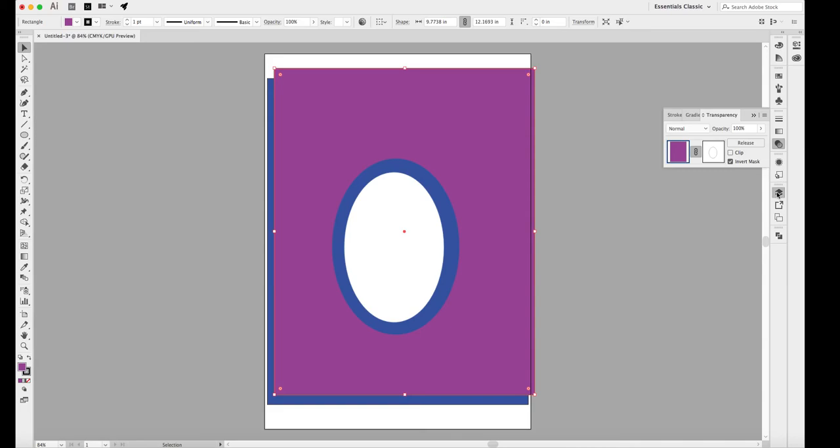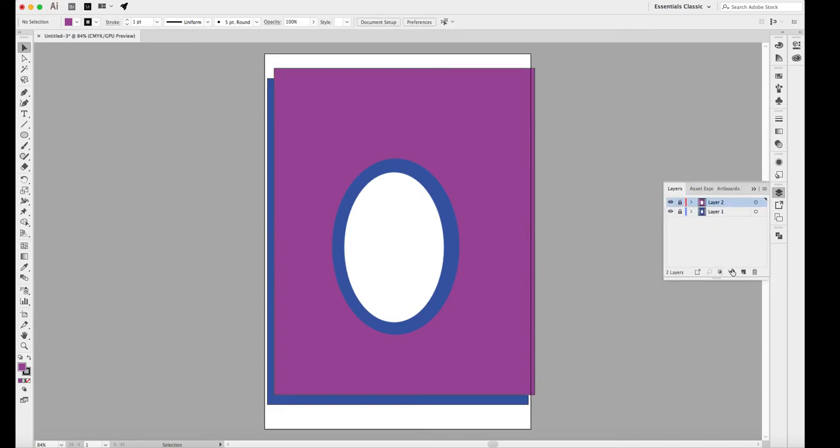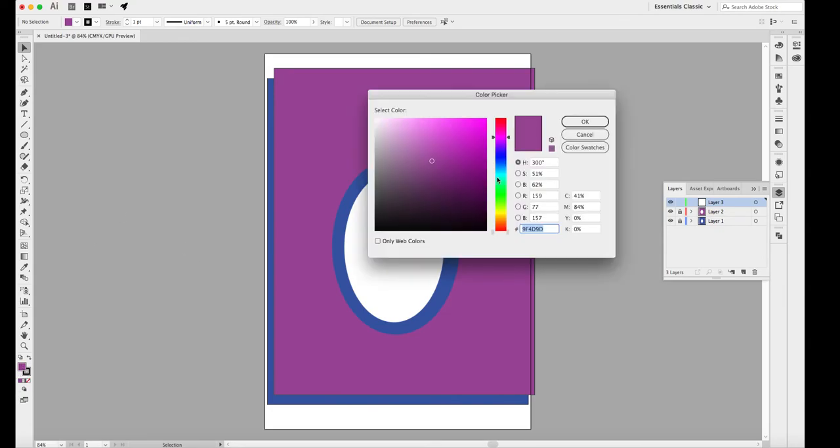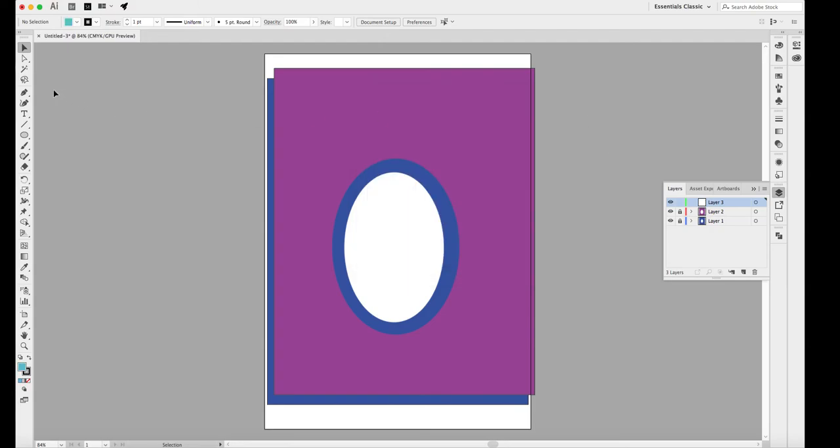So again, I'm going to go to my layers and lock those two up and then make a new layer this time, since I forgot to do that last time, so that I can make a new sheet of paper on top of it. And I'll make this new sheet of paper perhaps the sky blue. That looks good. Again, I'll go to my shape tool deal here and go to rectangle.